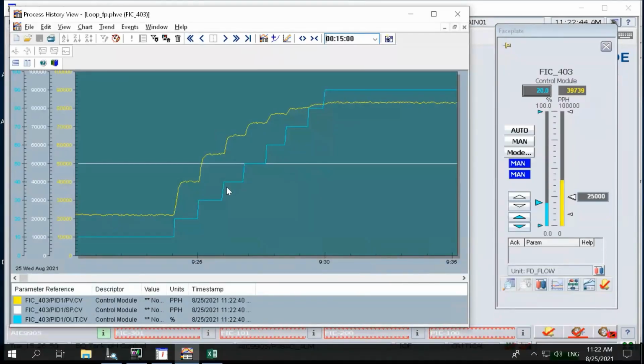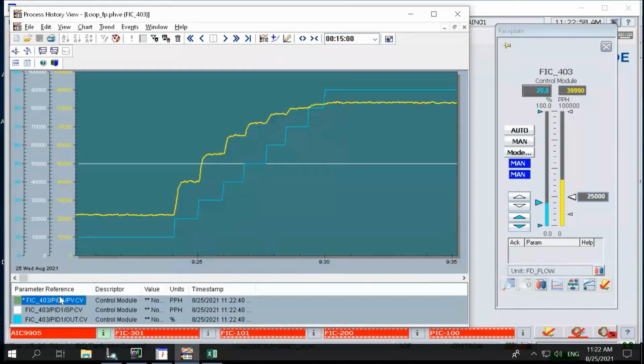Okay. So what we have here, again, I showed you this chart before, where the blue line is command output to the final control element, the air damper, and the yellow line is the flow signal. And I did equal amount of changes, so these are all 10% changes, and you can definitely recognize the fact that this is a quick opening flow characteristic.